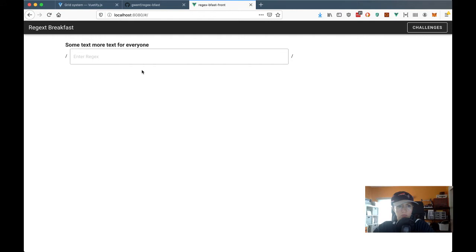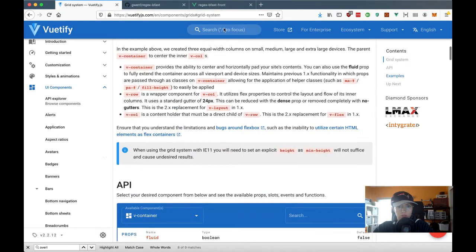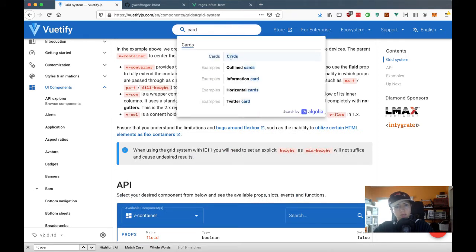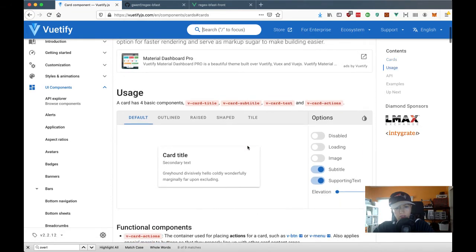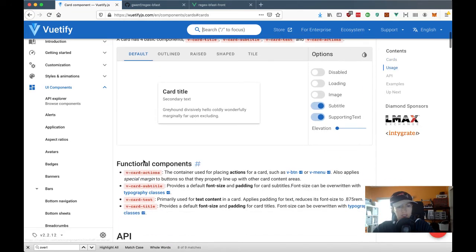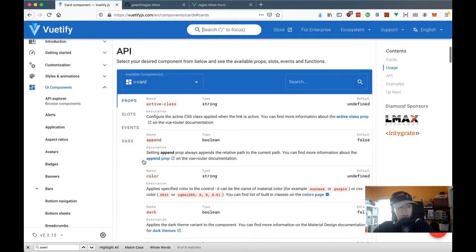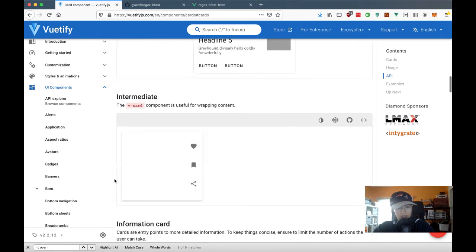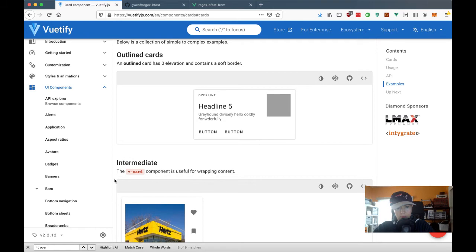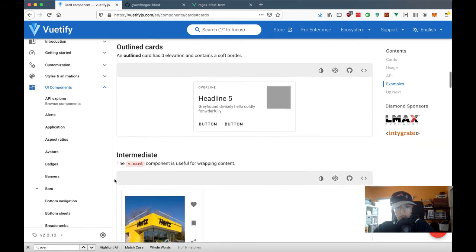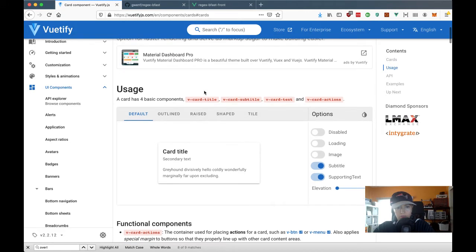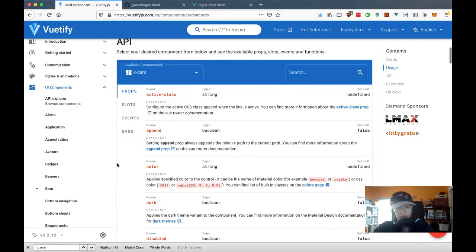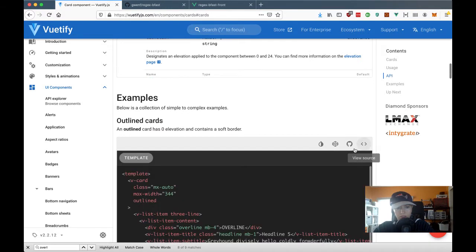Let me add the info box, which will be a card. So let me look at card. I just want a basic card. So I guess, let's see.